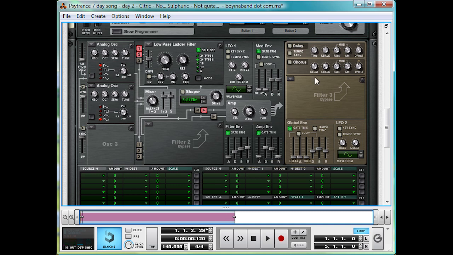For some extra harmonic content in the tone, we're going to turn on the shaper here and take the drive up to half. Try out all the shaper modes, each one has a different tone to it, but I'm going to stick with soft clip, but I'll just show you some of the others. You've got to be careful with some of these, because they take away the bass end of it when they distort it, so you might want to run the bass through here into filter 2, so it doesn't go through the shaper, and cut out all that nice bass tone.